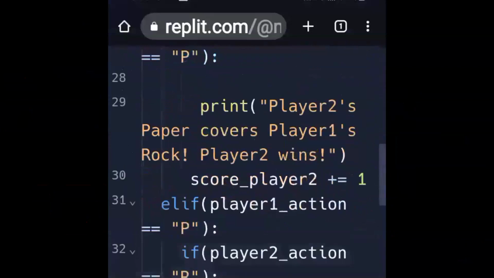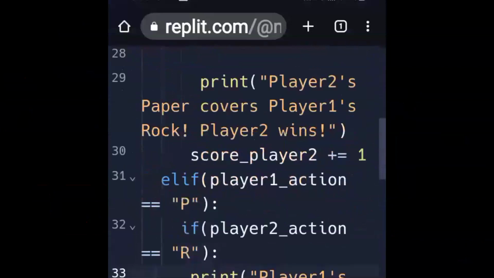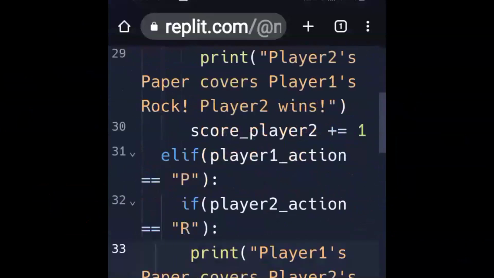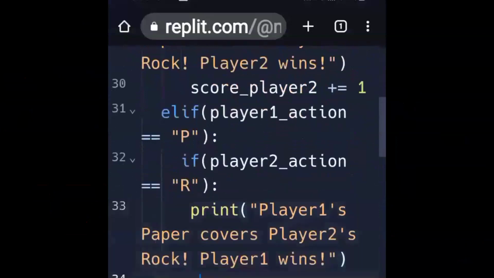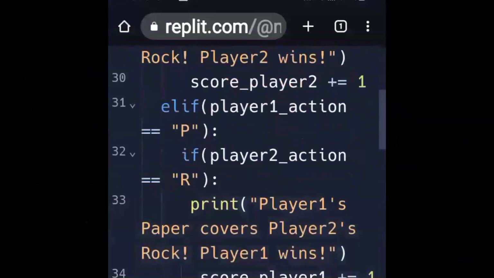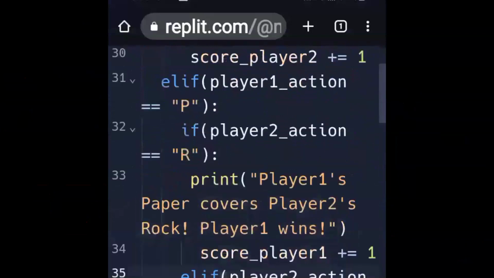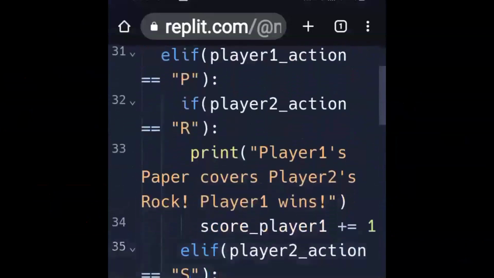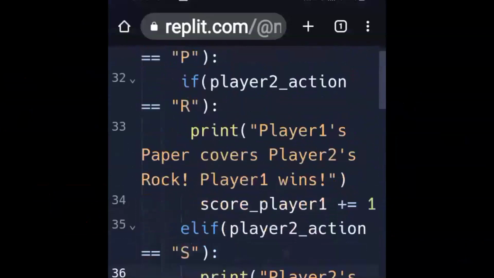So if player 2 action is, now the second condition is both are paper. So if both are paper, it's a tie. So you have to write print, it's a tie. Both choose paper. Yeah. So like this and so on and so forth until player 2 consumes all the actions. Now next one, the rock one I already mentioned last time. So player 1 is paper, player 2 is rock. So obviously who is winning? The paper will cover the rock. So paper wins. Take the record of the paper, which is player 1. He is winning, so take the score as plus equals 1.